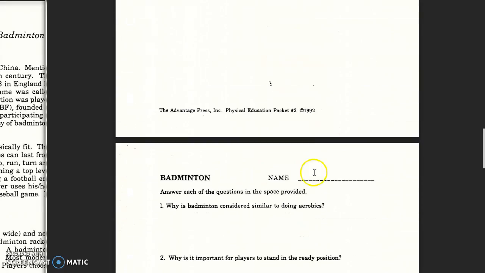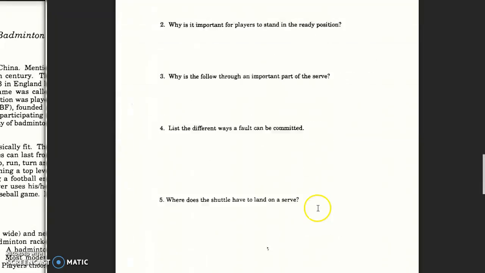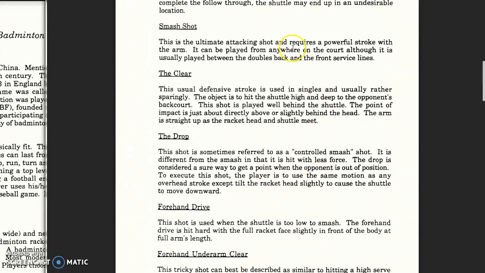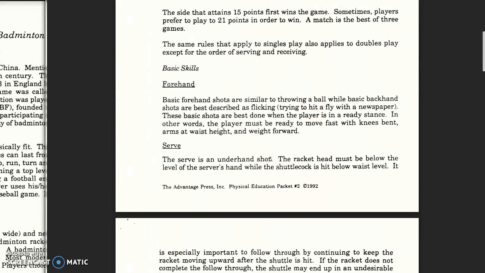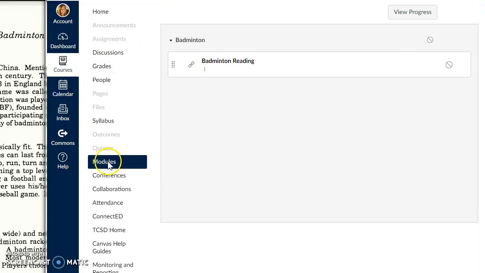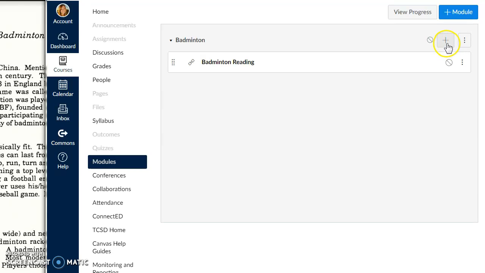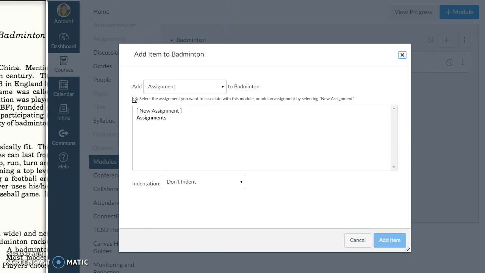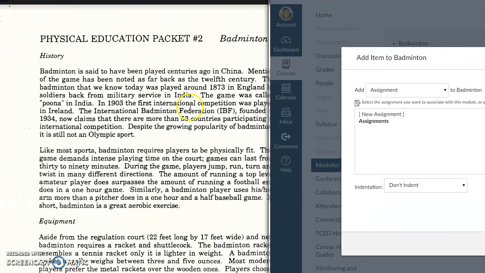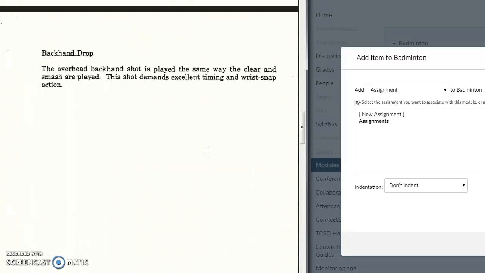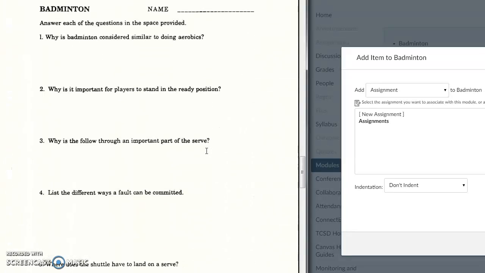One of the things that you're going to run into is that you have a whole bunch of assignments. Well, how are we going to automatically grade that? How are we going to make that really, really easy? And so one of the ways I like to do that is to go back into Canvas, and I'm going to go back to the modules just by clicking Modules, and click the plus sign again. Okay, and I will come over to our PE packet, our Make-It packet, and scroll to the bottom. So the first assignment is this quiz right here, right?